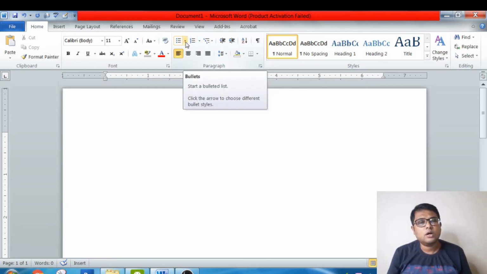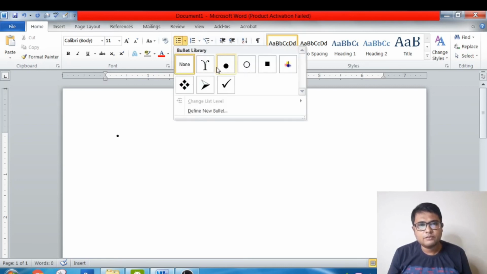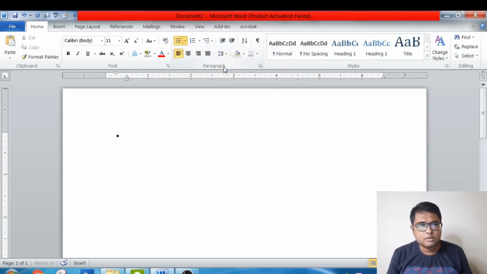One is the numbered list and the other is the bullet list. First I will show you how to use a bullet list. You click on this small icon here, and different bullets will be displayed. You can click on any one of the bullets. Suppose I click on this button. So there is one bullet.